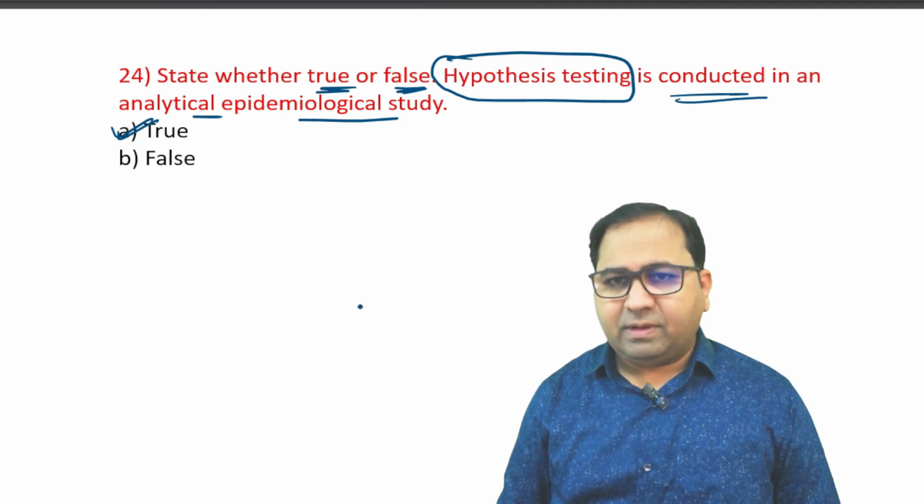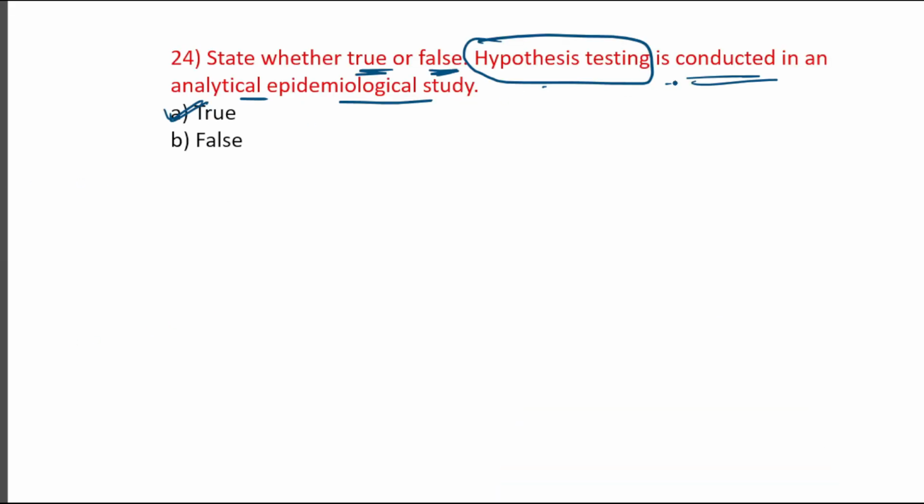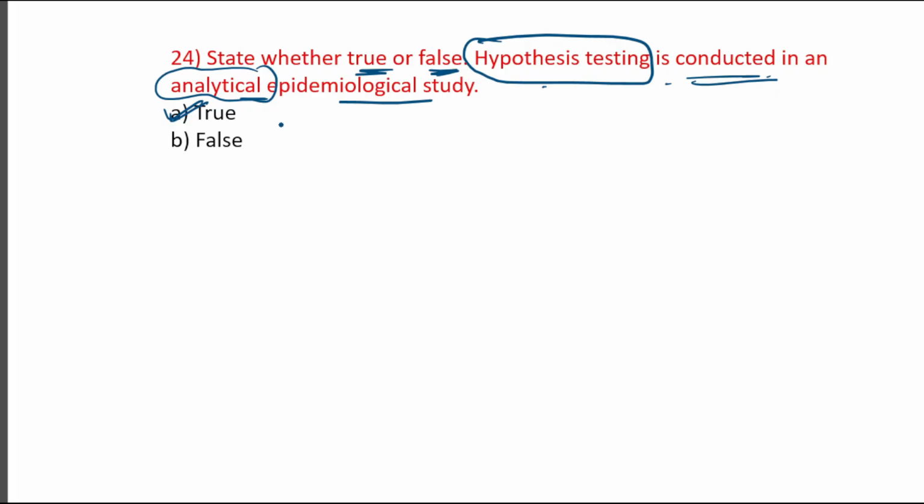Please see the information given in the chart coming next. The question was, hypothesis testing is conducted in an analytical epidemiological study. So in the study type, when you are identifying the study type, see the second part. Okay, the analytical study in the brackets is testing the hypothesis. So this was our question. So therefore the statement is a true statement.